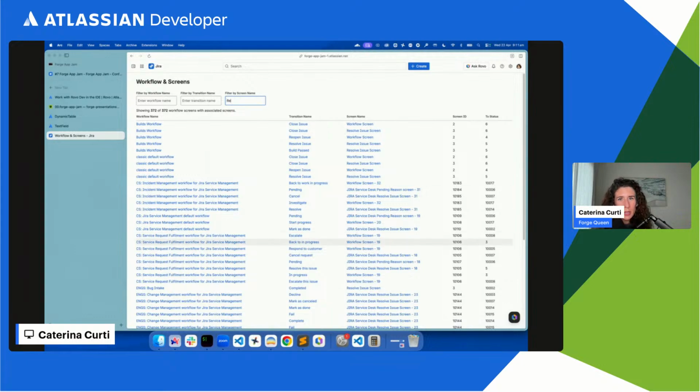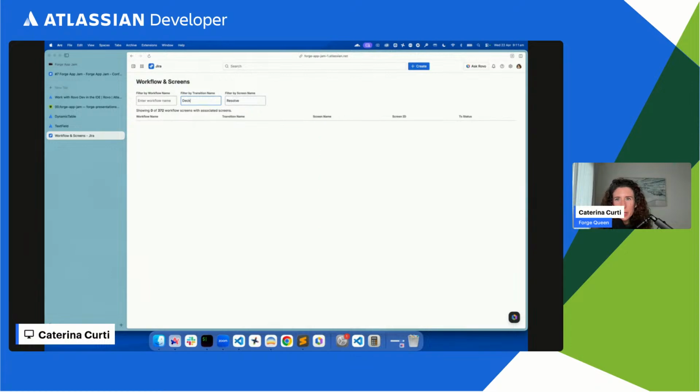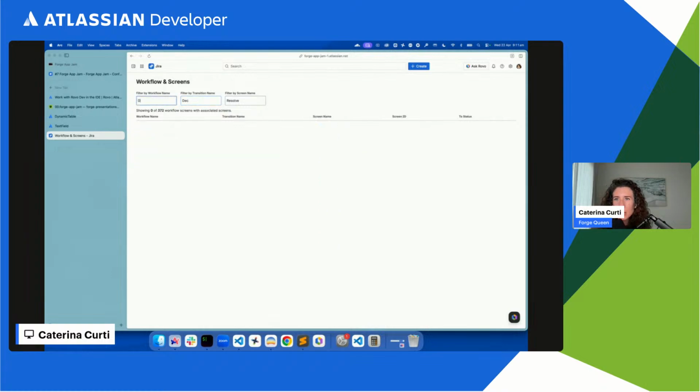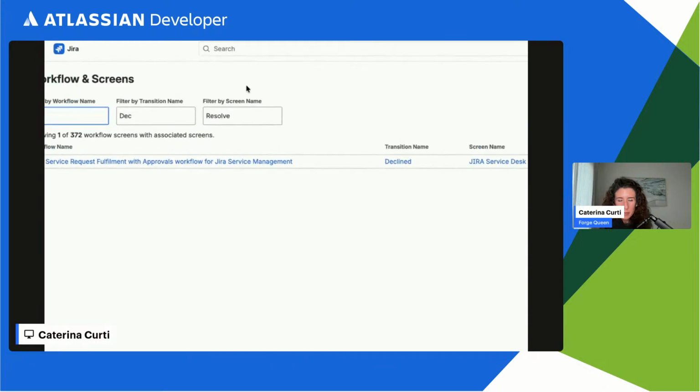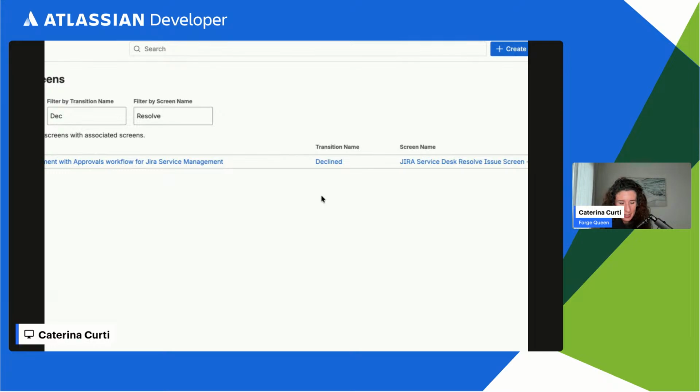Maybe I'll do resolve, which brought it down to 202, and then maybe we can go here with decline, and maybe here we can search for FAC. So yeah, the three filters seem to be working.